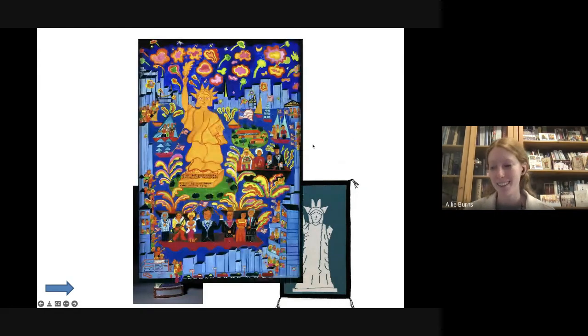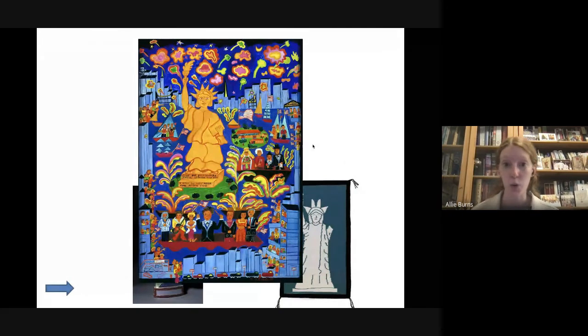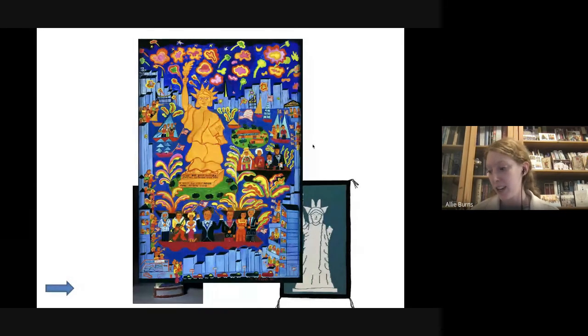So we've got a lot of different images and artworks in different mediums that use this iconography for different reasons. So this one is a celebration of sort of America that centers the Statue of Liberty in it. And so it's showing us a beauty contest at the bottom, but it has the Statue of Liberty as a huge symbol right in the middle.